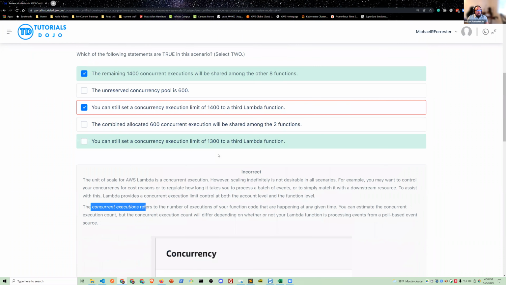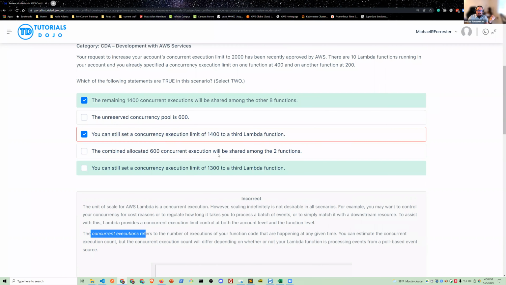So that would be something you would just know from doing the training on Lambda. Because notice that we didn't talk about the reserve limits, and it's nowhere in the speaker notes. I don't even think it's in the student guide. You just have to know this by doing the training and, of course, the practice exams.